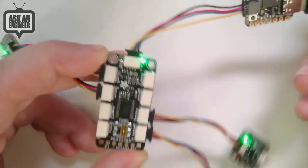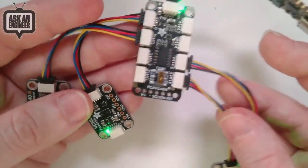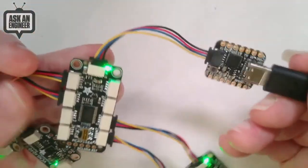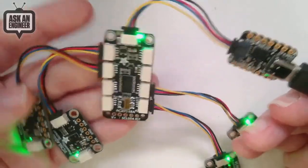They are drop-in compatible. So this should make it really easy to make projects that use a lot of different clones of the same board with the same address with one STEMMA QT port and no soldering.